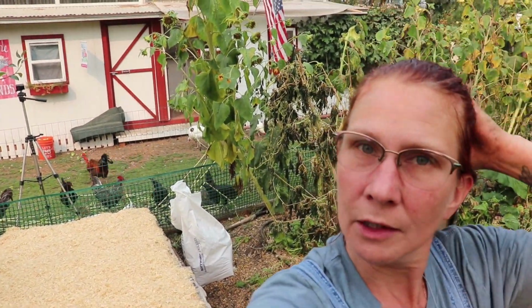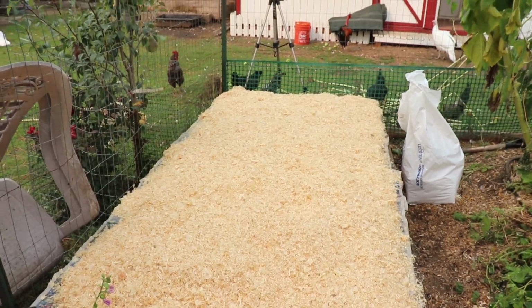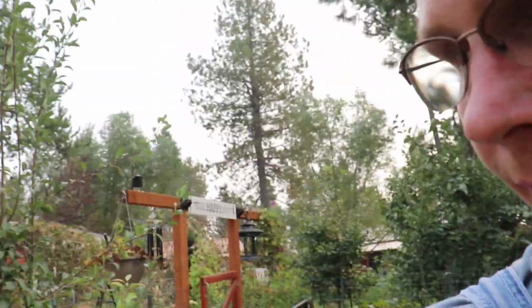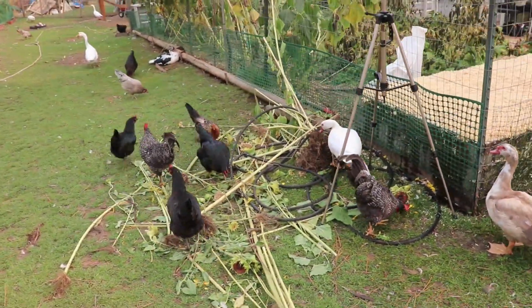So I got the shavings on. I did a healthy layer of newspaper as weed control, it will break down and add to the soil. But we'll probably take a couple times of soaking it just to get it to settle back down. But let's go look in the shed and I'll show you what's in there. And then we'll get the green beans taken care of. But they're liking the mess I made with the sunflowers.